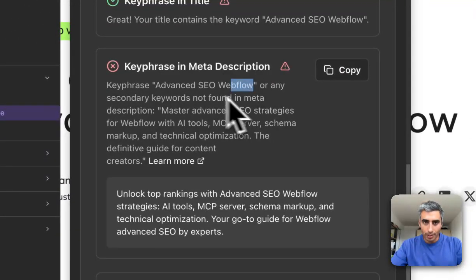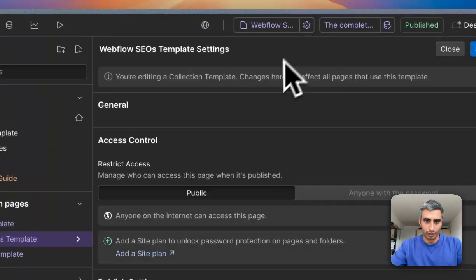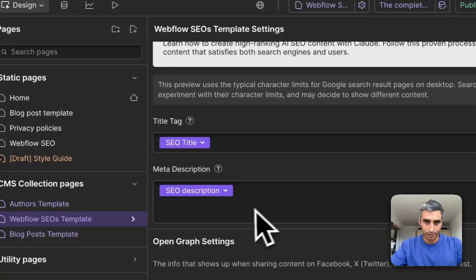It didn't put any meta description. The keyword advanced SEO Webflow, yes or no? No, it didn't put it. So here, this is what I will do.